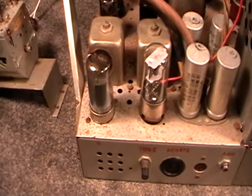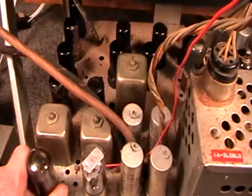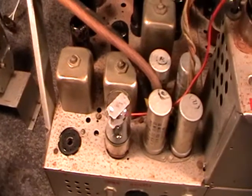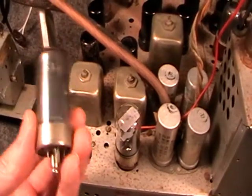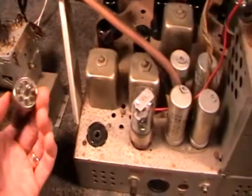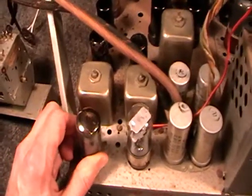We've got one lock door, used in a lot of Philco sets, New Zealand made sets. The audio output, which is a 7C5. I got a box of 100 of these from his house. So yeah, I'll definitely be okay for 7C5s for a while.